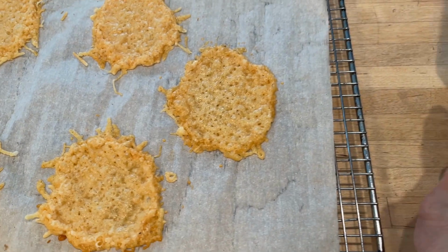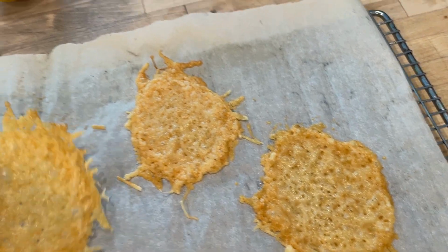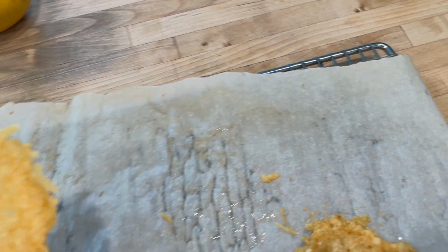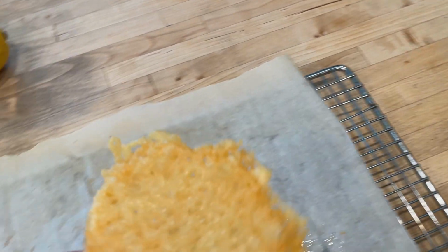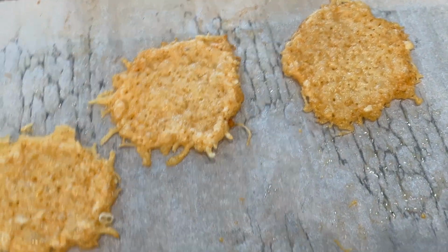Okay, so here they are, taking them off the fire. Look at that. I could just run a spatula under it, and they come up. They're like chips, except they're Parma Crisps. Oh my God, these are so good. My wife goes crazy for these. Look at that. Isn't that beautiful?